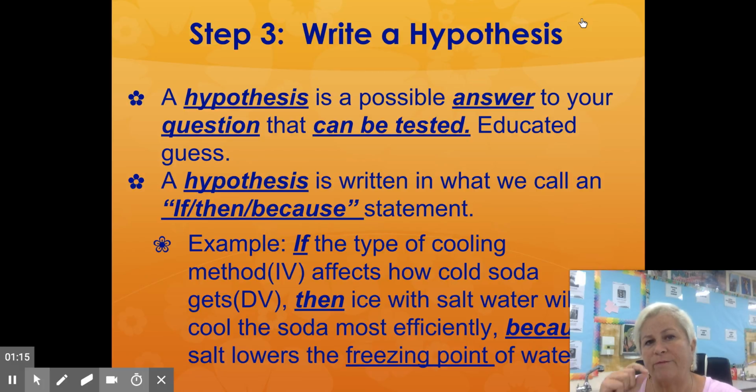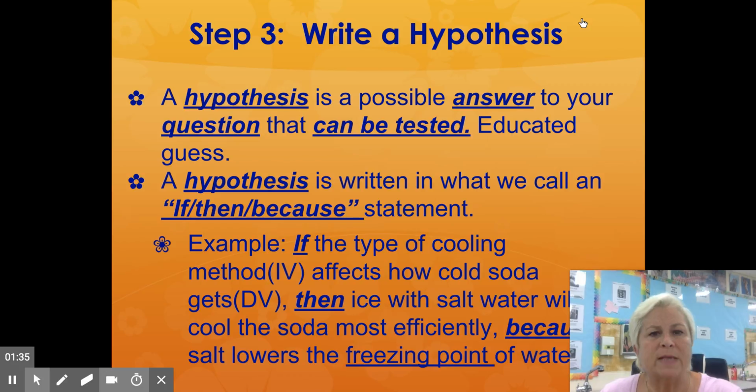Now, in order for it to be a good scientific hypothesis, it has to be able to be tested. You must be able to test it. If it's just a possible answer to the question and you can't design, plan, and conduct an experiment to see if you're right or wrong, then it's not truly a scientific hypothesis.